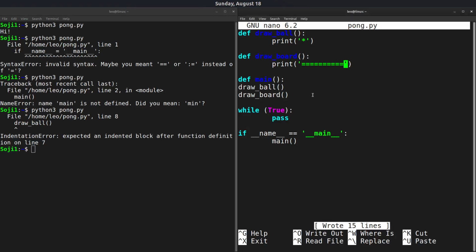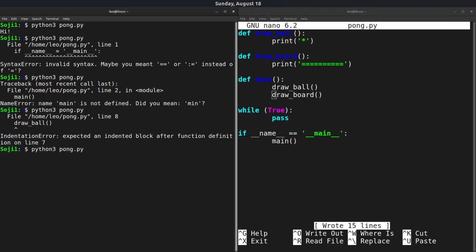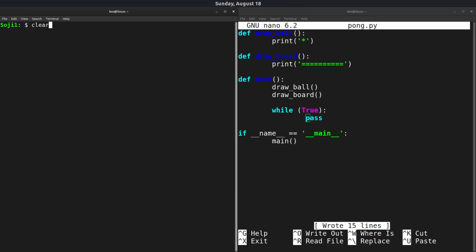Oh yeah, because I don't have indentation here. And if I run it now, I'm gonna say, oh, of course, that's part of the main function. Okay, let's run it again, and I have one character and another character. Well, I mean, a whole bunch of equal signs, which I guess is progress in a sense. Yeah, I feel like I have a long way ahead.